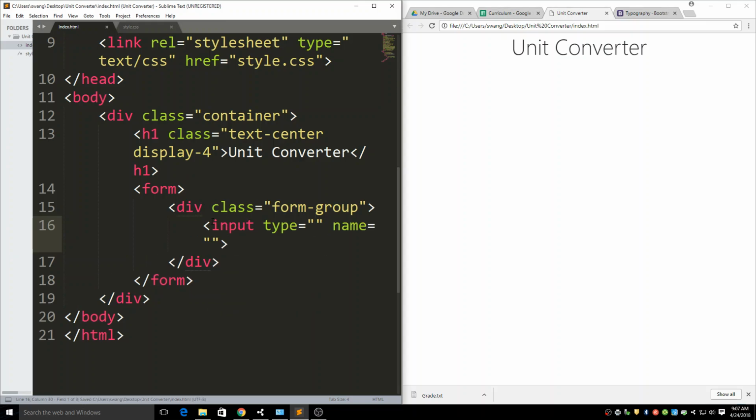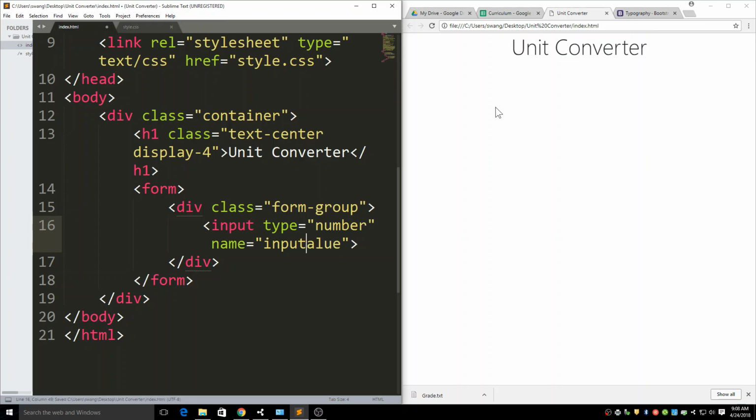Input allows me to input any values about like the current unit, and then I will convert it into another unit. So the type of it should be a number. Okay, name, input value.